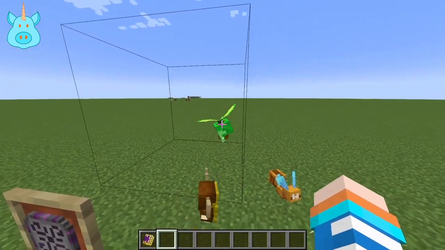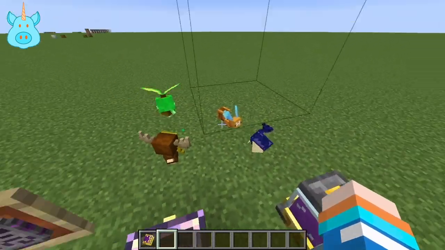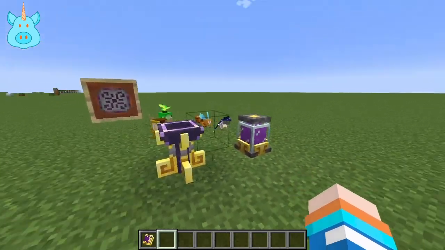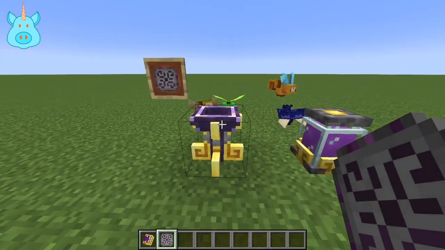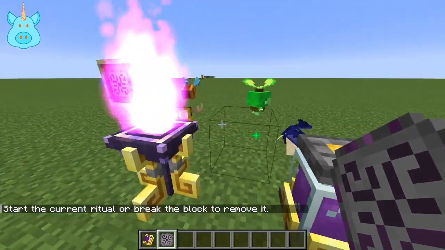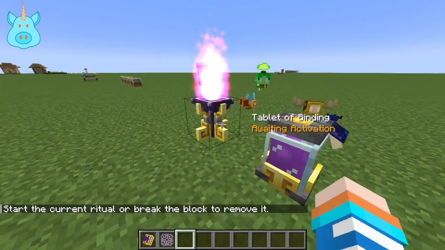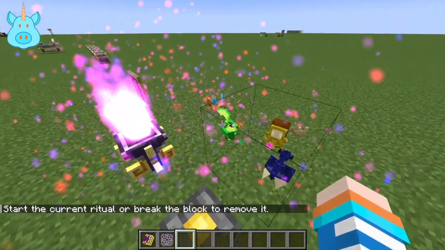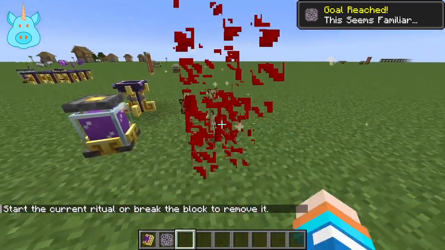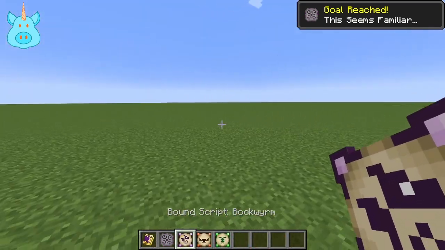So you can see in there we've got our Wixie, Drigme, Starbuckle, Bookworm, or not Wixie, Whirlsprig. The Wixie actually despawned. So what we're going to do is right click our brazier, start our tablet of binding, and start the ritual. And there we go. Now we've got all these bound crystals. Let me just break in here and grab these.